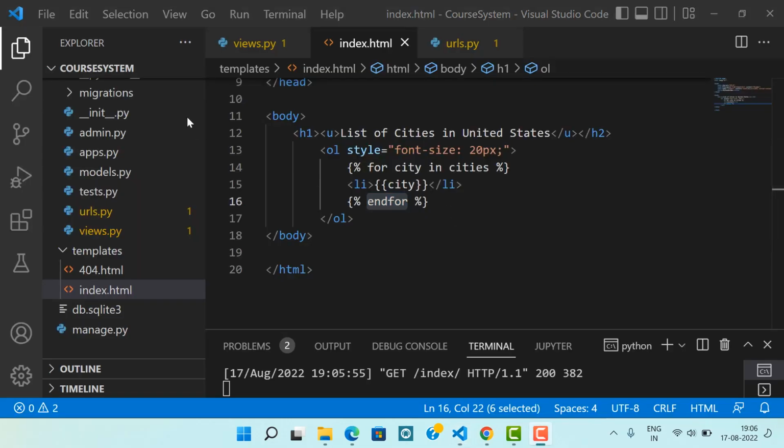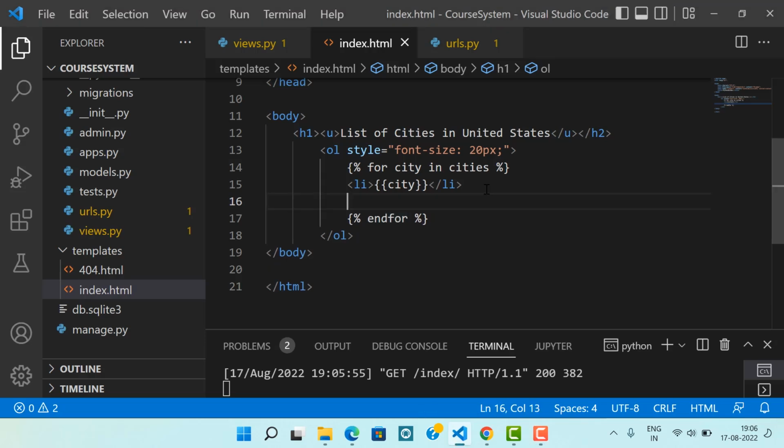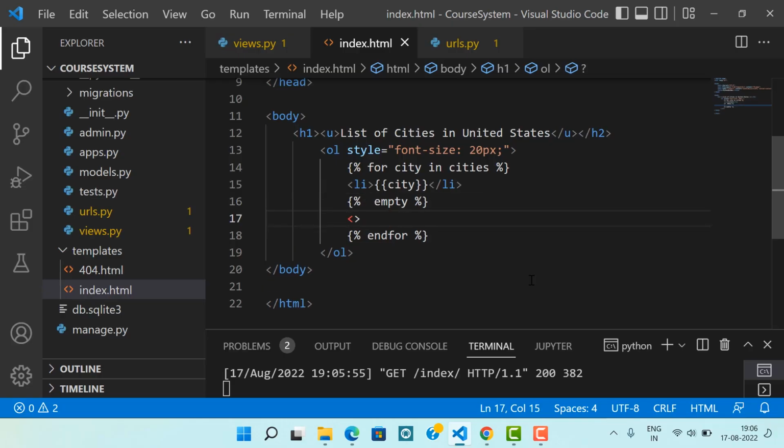Now to handle such cases, we can also utilize an empty block with our for loop. So after defining the city looping variable, I will define another block with the name empty. Now with this our empty block has started. Here I can define anything else as well. So let me define text: here you can see I have defined this line, sorry no city name found.